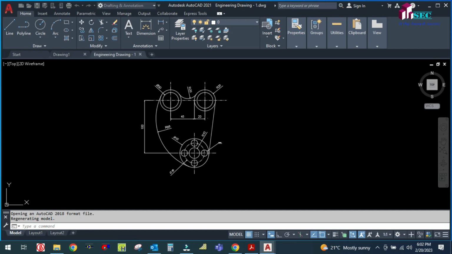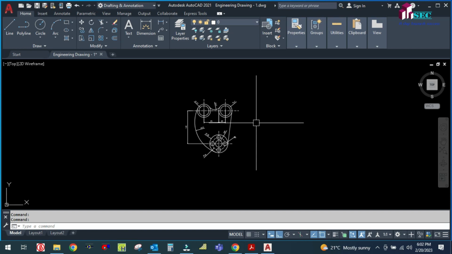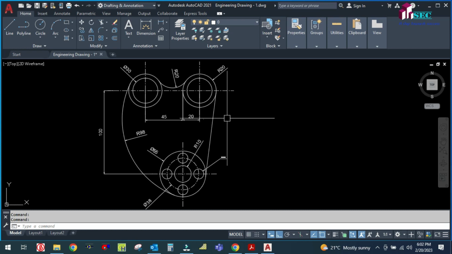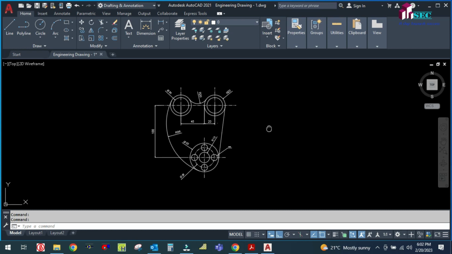Okay, so you can see I already drew it here, and there are two options. I will show you both options one by one. I already drew it here, so I will show you how to draw it.